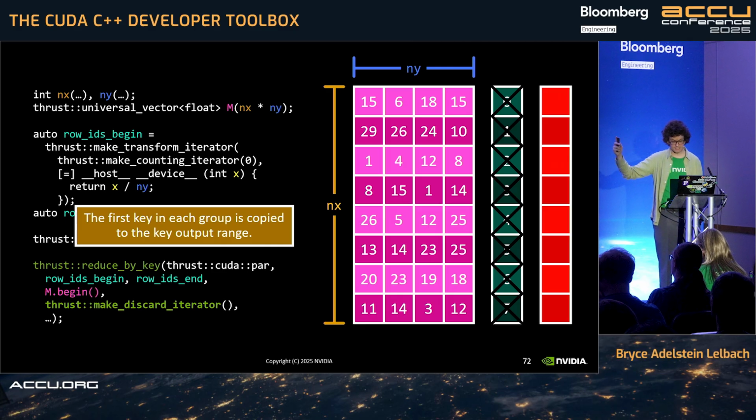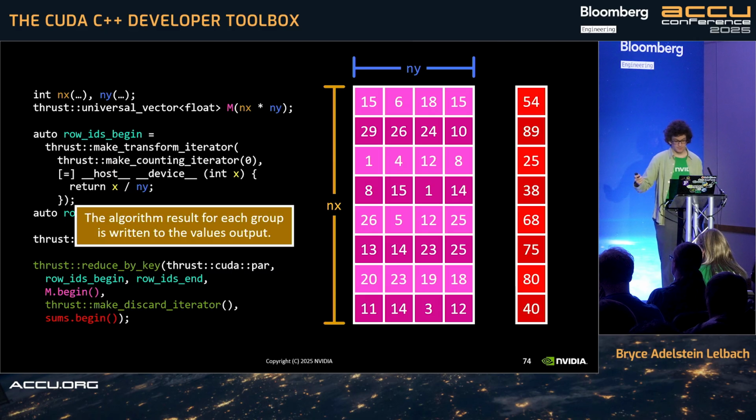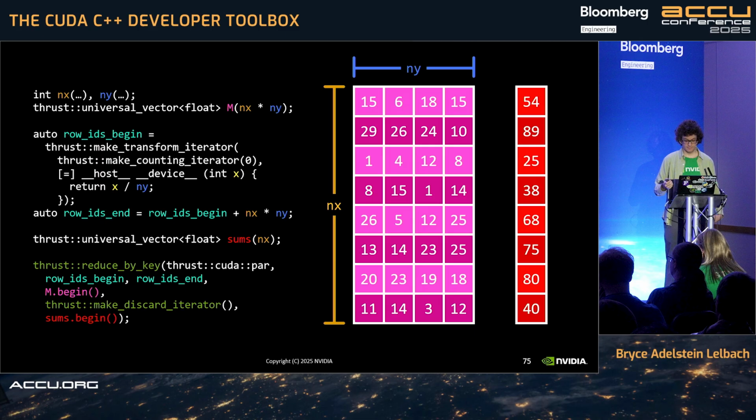So Thrust discard iterator is a thing where when you dereference it, it returns this special object that just does nothing when you assign to it. So it will just ignore whatever you try to output to it. So then finally, we have our values output, which will just be our sums vector. And then that's it. We're done. We've got a row sum.